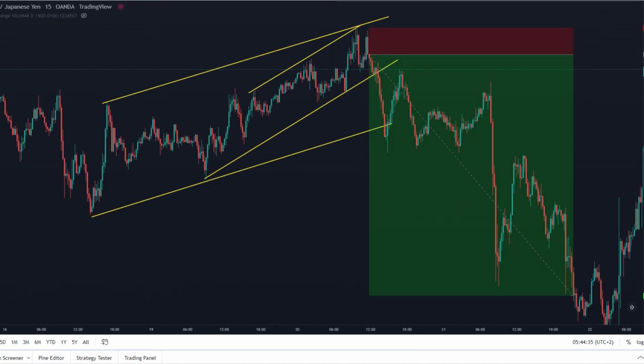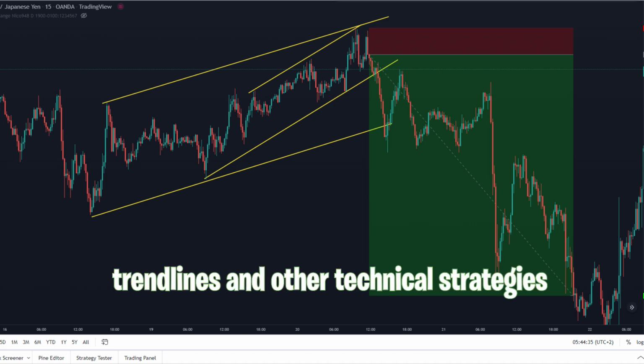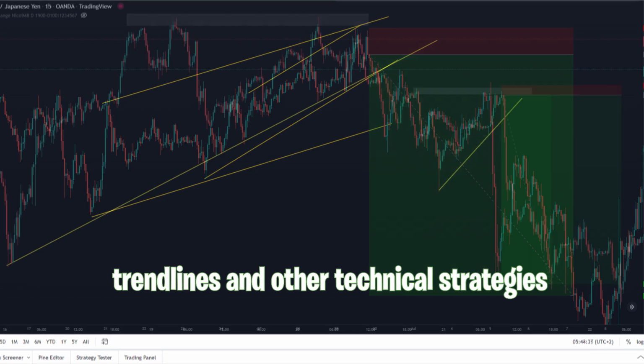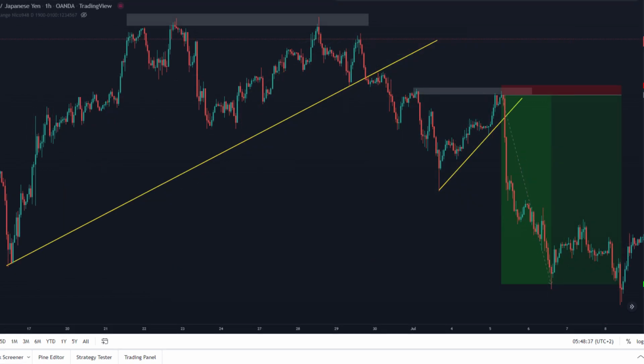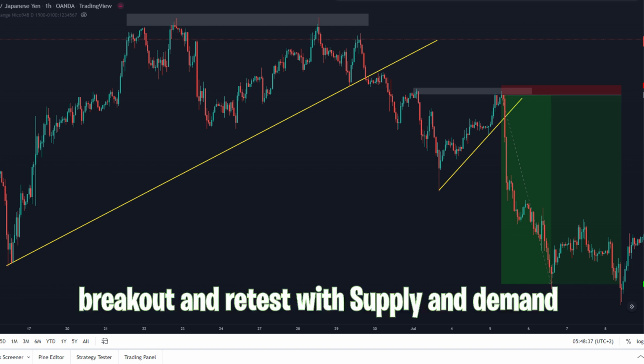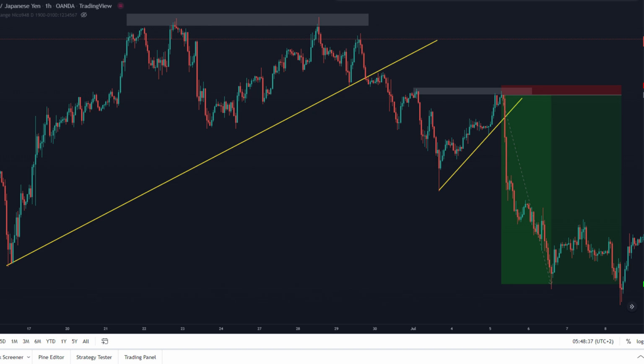And yes, you will also learn to use this strategy with the current strategy that you are using. Like for example, if you are using trend lines like this, you will learn to enter before the breakout. So if you miss entering at the top, you can still enter here with the smallest stop loss you will ever see on YouTube. You will also be on the right side of the market. So now let's begin by learning this trading strategy.